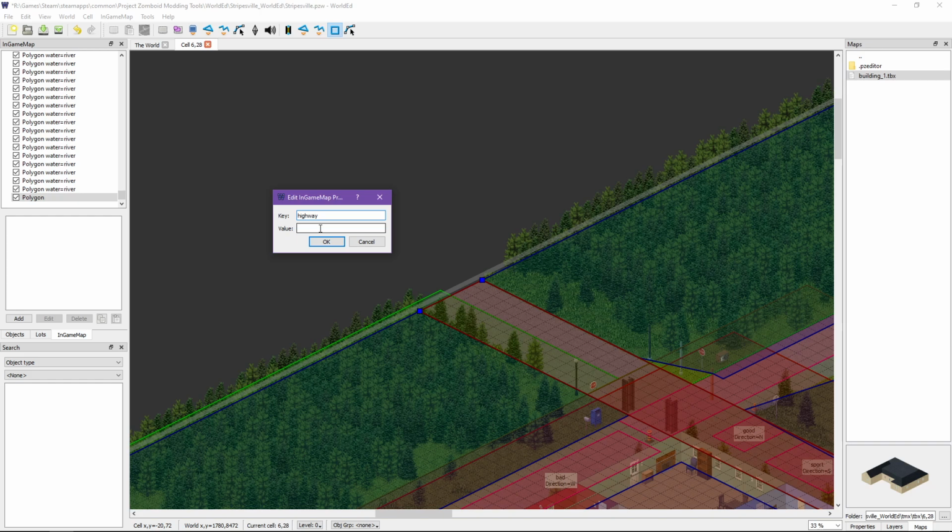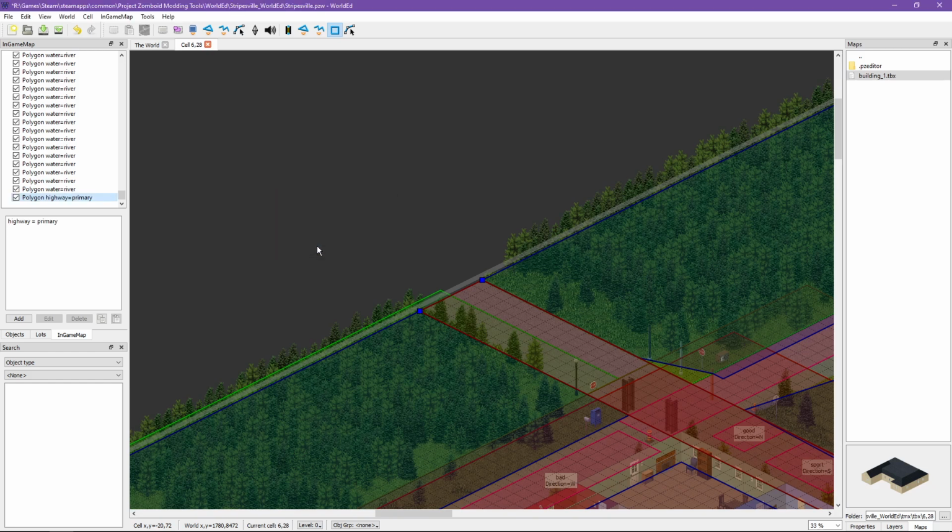They look slightly different. I usually add primary to most roads, especially those that connect to vanilla. Secondary and tertiary, I have not seen too much of a difference. If you do know what the difference is between those, please drop it in the comments. Educate me. The last thing is the trail. That's my favorite type of road. That's the one that you put on dirt roads, and it looks really fun, like a little dirt road on the minimap or on the in-game map. So those are going to be the ones that I mainly use, primary and trail, but I also throw in secondary and tertiary just in case. That being said, highway primary, I hit OK.